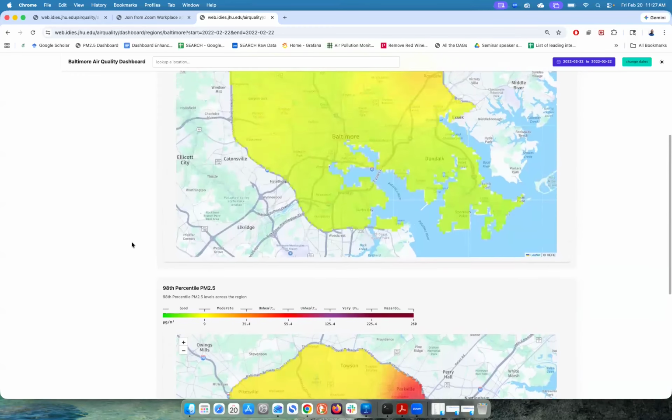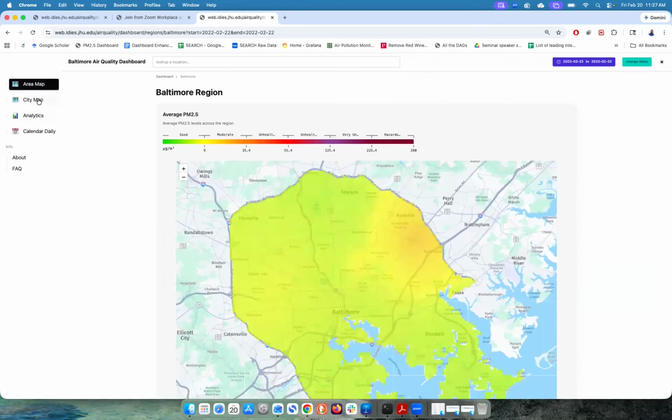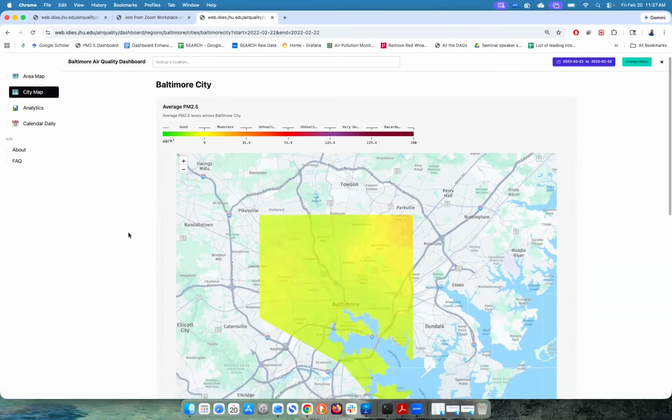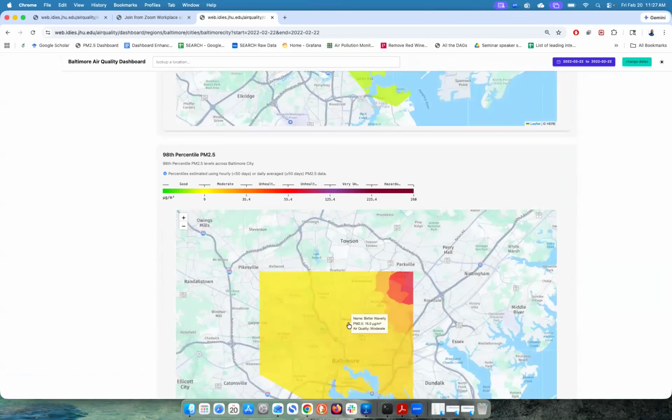So you can go through the days and months and find information about air quality. We also have a neighborhood-level aggregate where you can hover over each neighborhood and see, like, here the concentration is around 16. Now, if you go to overlay, the concentration is around 76. So you can see how different they are.